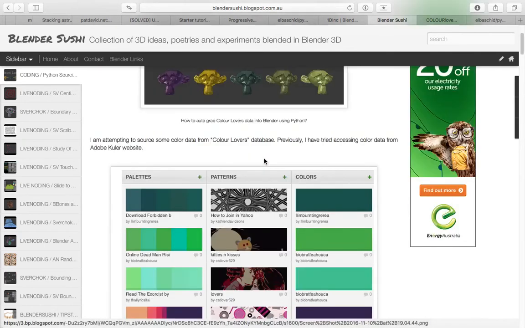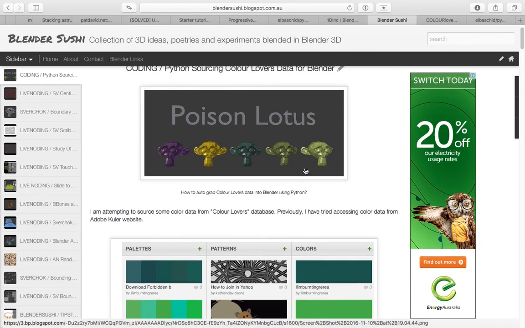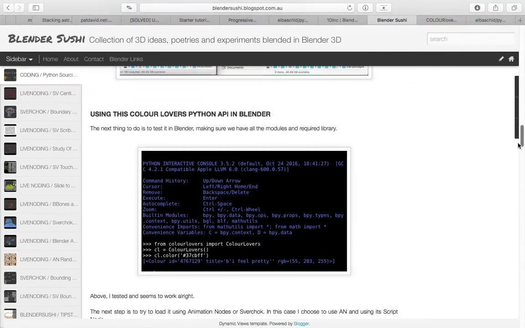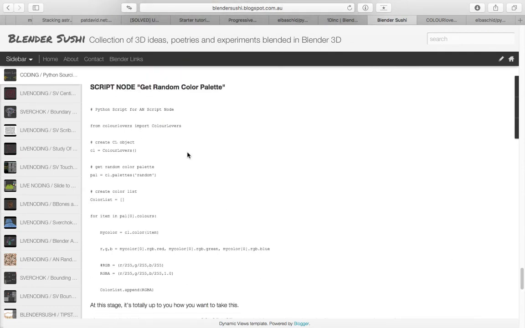Basically, if you look at these articles, I mentioned the prerequisite. You need to have the colorlovers Python module installed and placed inside the Blender Python site-packages. Once you have that module, you can simply grab my script node at the very bottom, and okay, get random color palette. That's what's interesting.